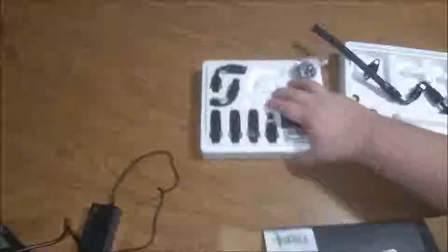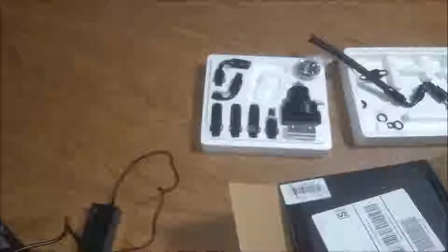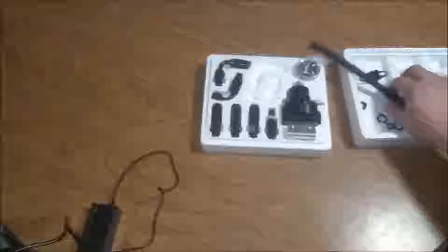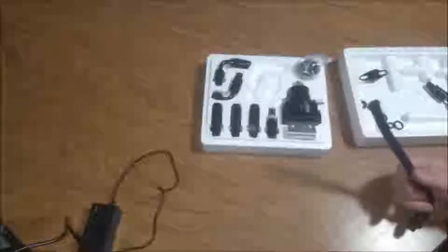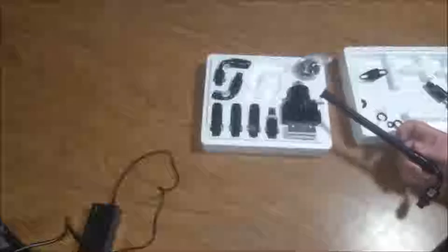The thing comes in a box like this. The fuel lines are at the bottom. This part of the foam sits on top of the fuel lines, and this covers that up. The package it comes in is very sound. It doesn't look like it's going to break anything or beat up anything too much. I don't think the fuel lines are rated for flex fuel. So, just FYI, I would probably get some different connectors and set it up for flex fuel if you're going to use it for flex fuel.